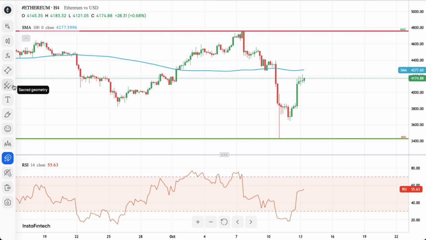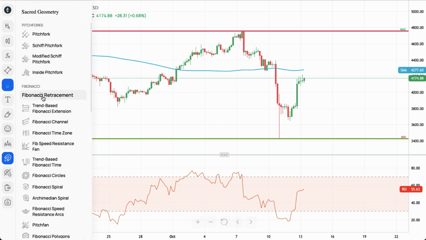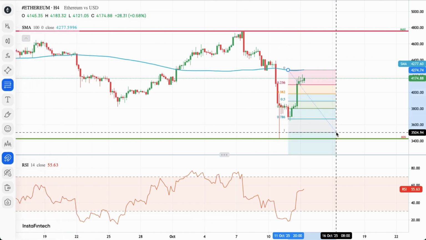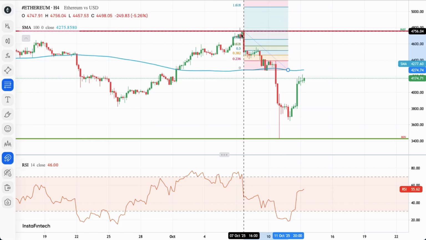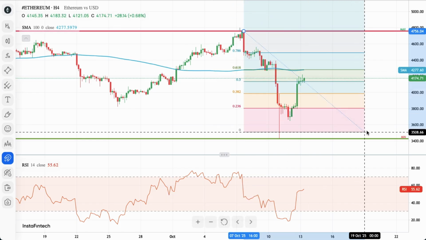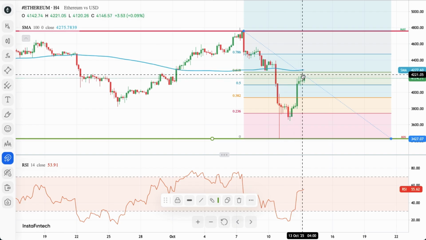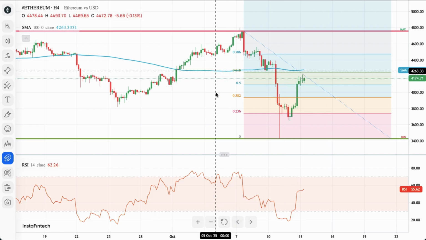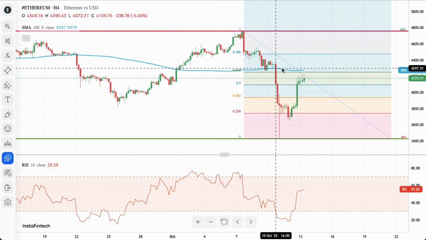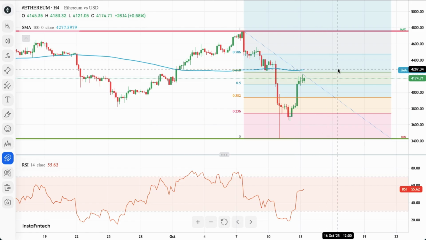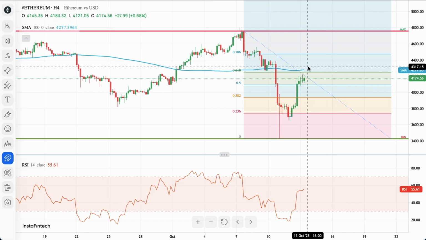Let's see how much we retraced. I guess it's even more than 61%, or very close to 61%. So from the high to the low, we retraced 50% and almost hit 61%. The 61% Fibonacci retracement and the 100 periods moving average might be quite interesting to keep an eye on from the technical point of view, because there might be some activity of the bears.